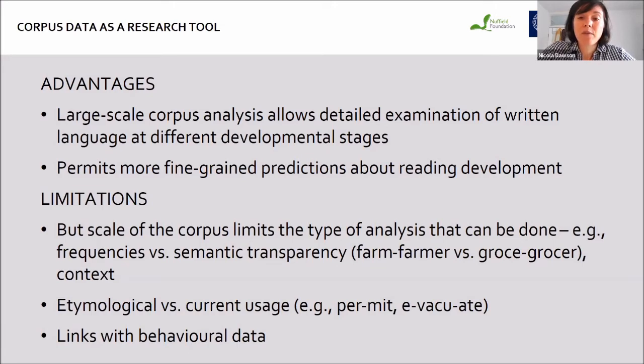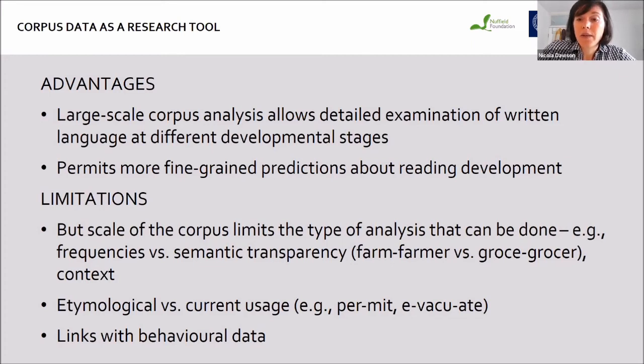And in the context of morphology, while there have been some experimental studies of morphological processing that manipulate factors such as frequency and morphological family size, these are quite rare in the developmental literature. And this is partly because up until now, we don't have a very clear picture of what children's experiences of written morphology actually look like across such a broad age range.